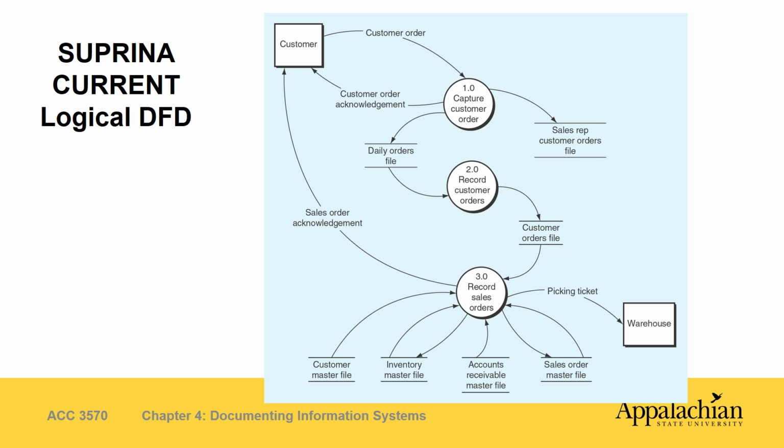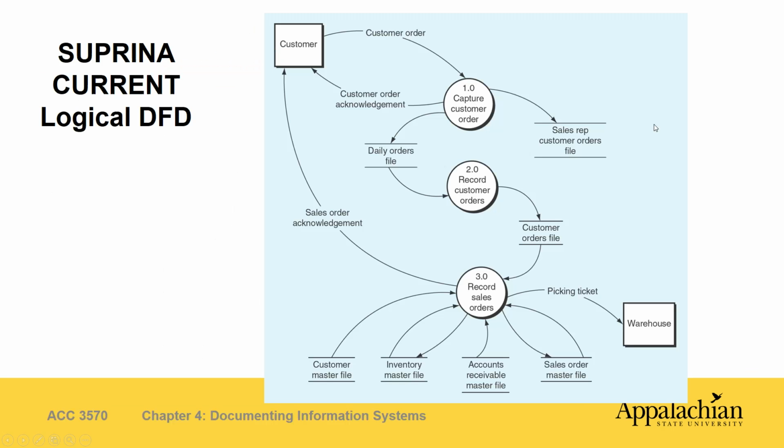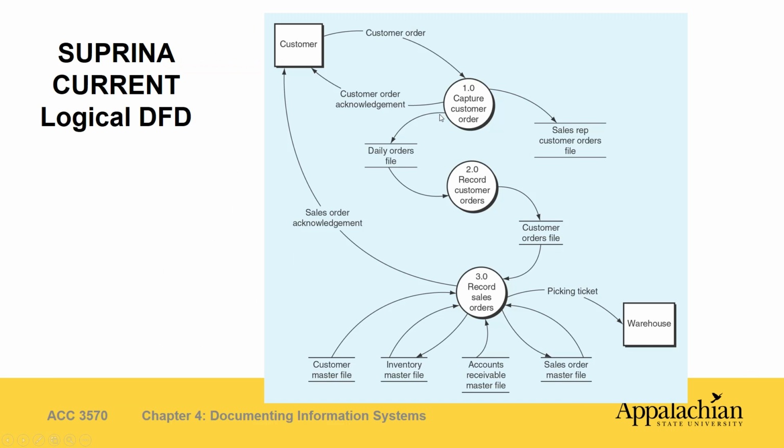This is a Saprina logical data flow diagram. What has happened is you've taken these groups, and those groups are what these internal entities are going to be. You start, because it's one of the recommendations of doing a data flow diagram, with your external entities, then drop in your internal entities. And then you come over here to the activities and drop these activities into the logical data flow diagram.